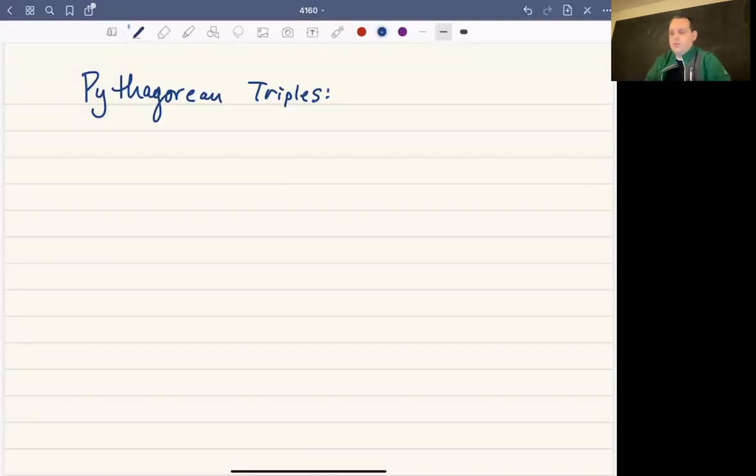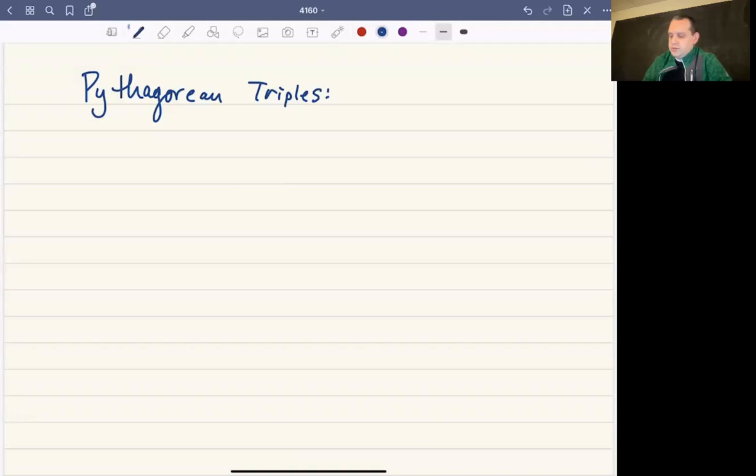At this point, I want to take a break from our regularly scheduled program, and I want to talk about Pythagorean triples, which seems to be some topic out of left field, at least in the context of a complex analysis course. But I want to just explain one cool application of complex analysis, and one place where, even though you can talk about Pythagorean triples and there's no complex analysis involved, you can still use the methods of complex analysis to solve these real problems.